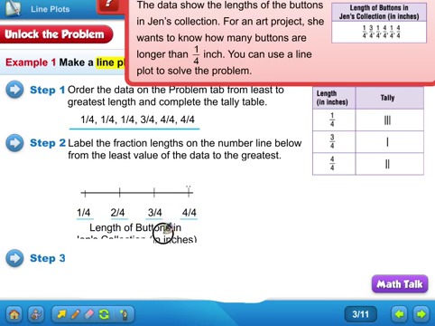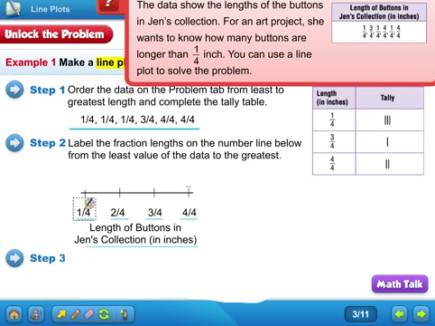You want to tell people what the number line is. So it is the length of buttons in Jen's collection in inches. Because, you know, it could be in centimeters, it could be in miles, in gallons. Buttons would never be, if it's a length, it wouldn't be gallons, but just think about it. You just need to always put what measurement you're using.